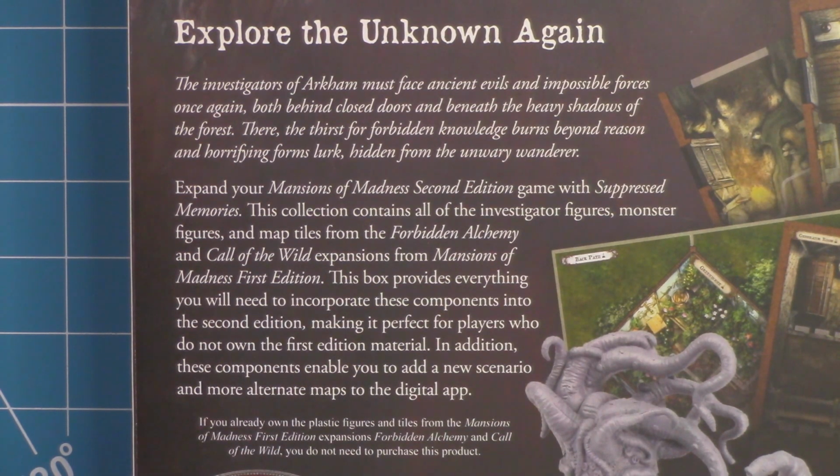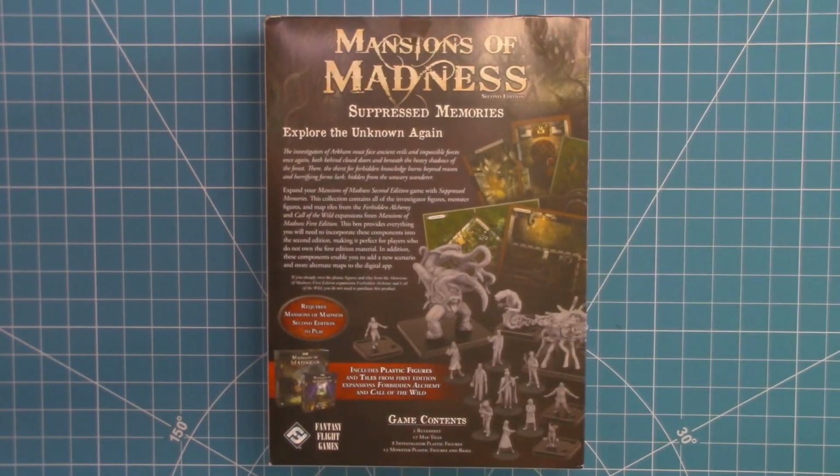This box provides everything you will need to incorporate these components into the 2nd Edition, making it perfect for players who do not own the 1st Edition materials. In addition, these components enable you to add new scenarios and more alternate maps to the digital app. If you already own the plastic figures and tiles from Mansions of Madness, the 1st Edition expansions, Forbidden Alchemy and Call of the Wild, you do not need to purchase this product. Now that sounds absolutely fantastic, and I cannot wait to dive into this thing.